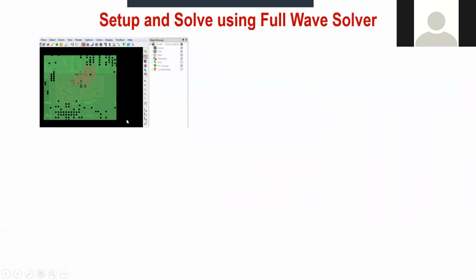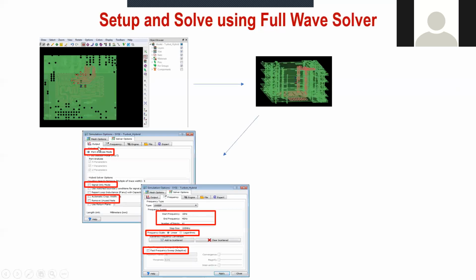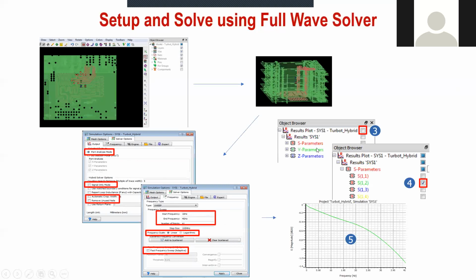And at the end, what happened here is it now cut out that section of the board from your main board, that little section, and sends that into a 3D viewing environment where you can look at the via structure, the fins, doing your back drilling, whatever you want to model in here, and define some conditions: starting and ending frequency, meshing, grading, and all that. And the tool will solve for S, Y, and Z parameters, okay?